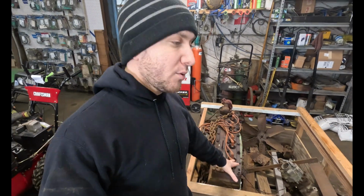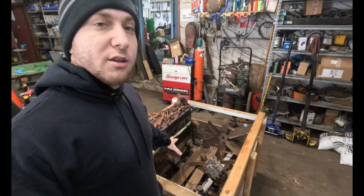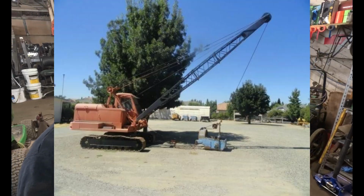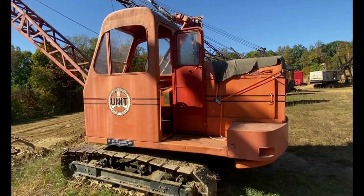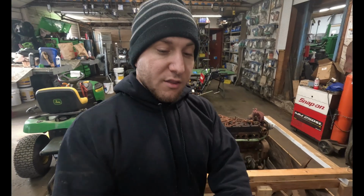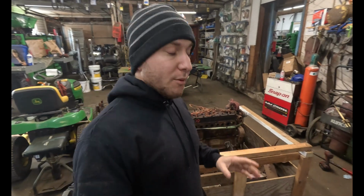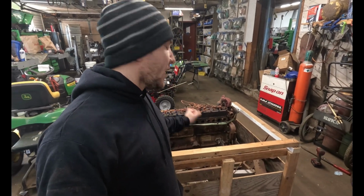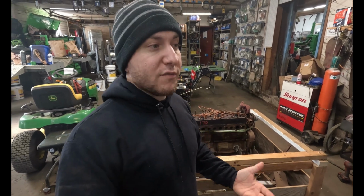I don't know much about it. I do know the previous owner said it came out of an old dragline crane, you know, those big lattice boom cranes. And he said it was running when it was pulled. This is years ago. The owner of the dragline pulled it out because the exhaust manifold cracked apart on this. And unfortunately, with a flathead engine, you can't take the head off to have a manifold made.